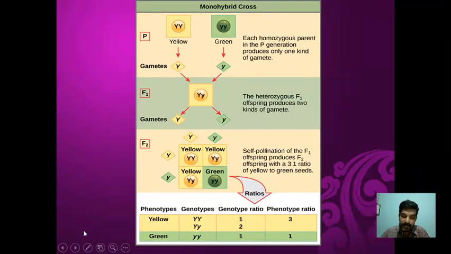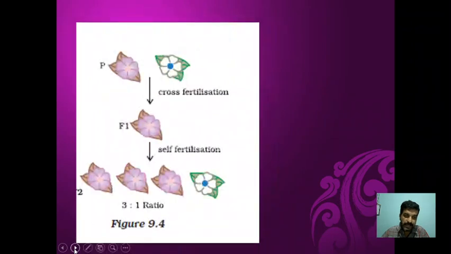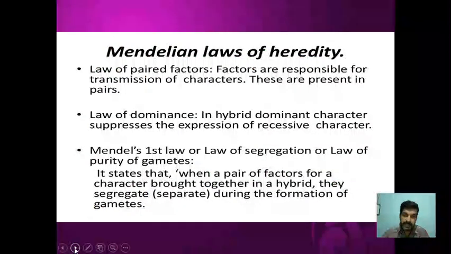So it is another example. Okay, I think by this time you know. And another example is the purple flowers or violet flowers crossed. We are going to get the same ratio. Same ratio will be there in both the cases. Okay, so here also we get the same ratio. This is only the examples.